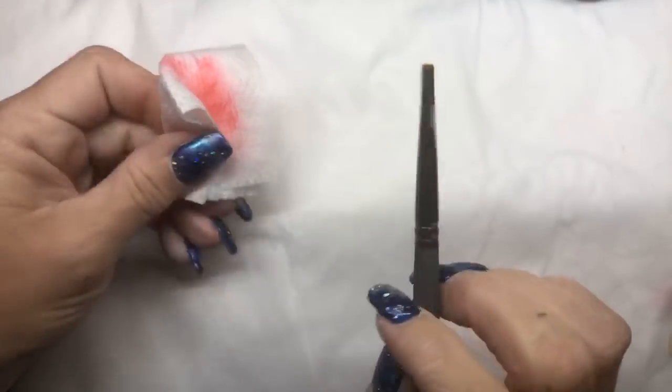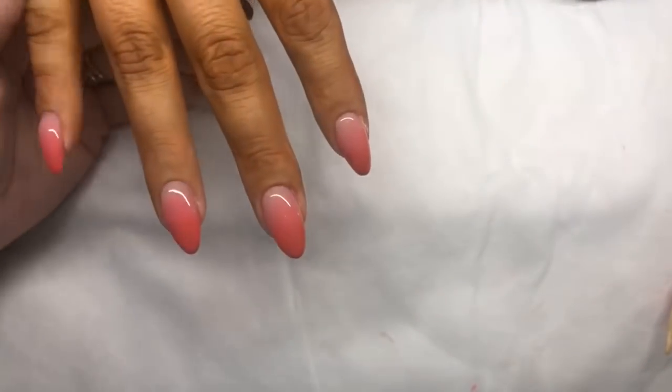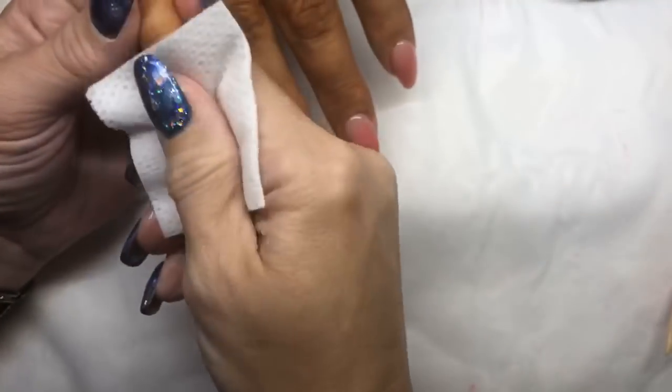Clean your brush. All you have to do to clean your brush is just wipe it between a wipe and put it back in the drawer. You don't want to be using a bunch of brush cleaners and stuff, because brush cleaners will typically dehydrate and dry out your bristles a lot, so you don't need to do that.